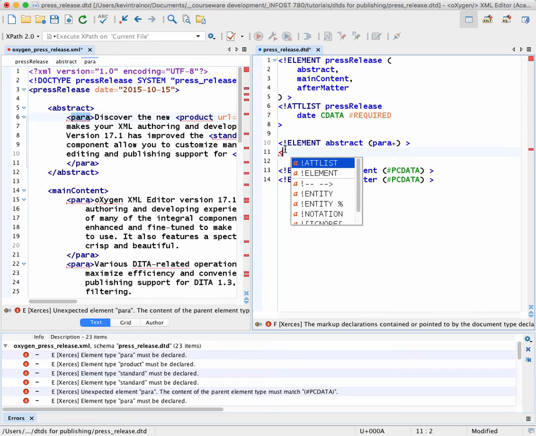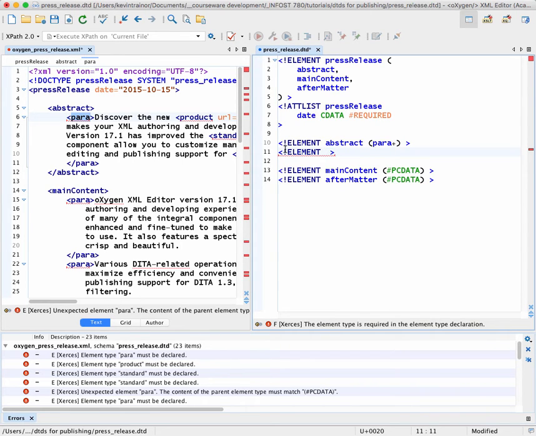So we're going to have an element declaration for para. And let's just say for the beginning that it can only contain text. So #PCDATA. That's where I thought I was a couple of minutes ago. All right, so the squigglies have cleared out over on the DTD right side here. So I think I've got all my syntax errors gone.